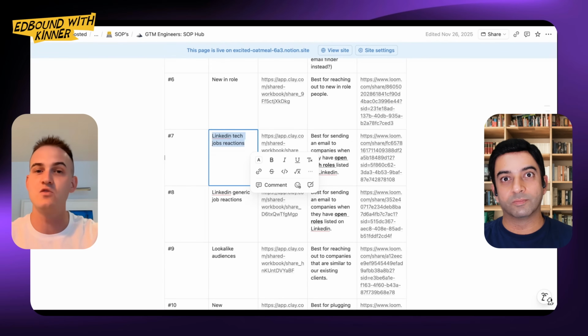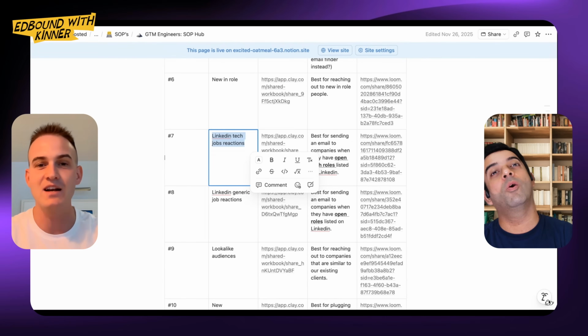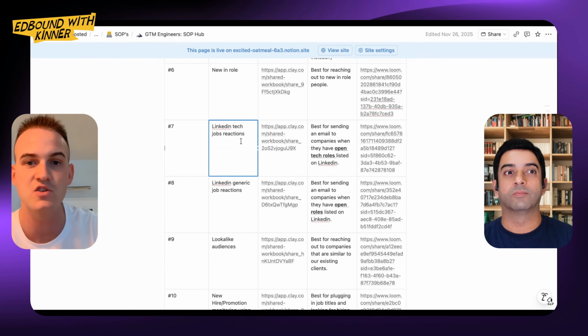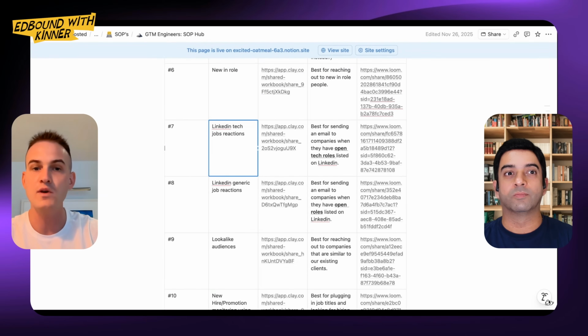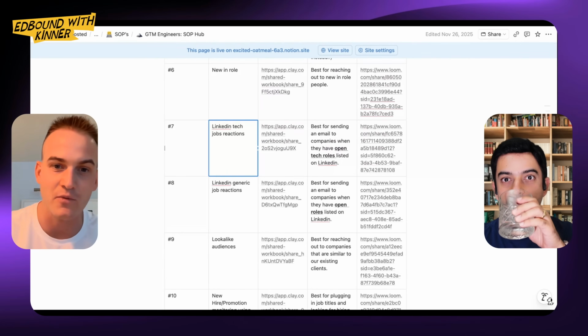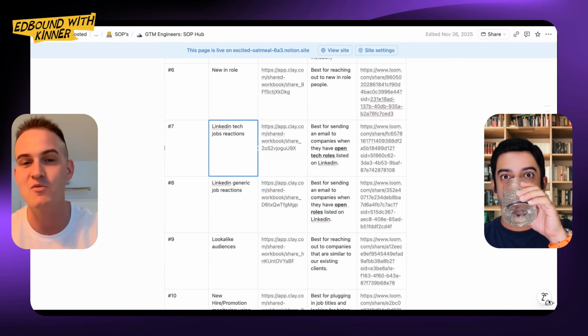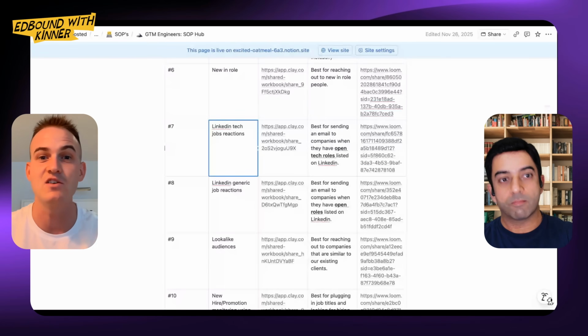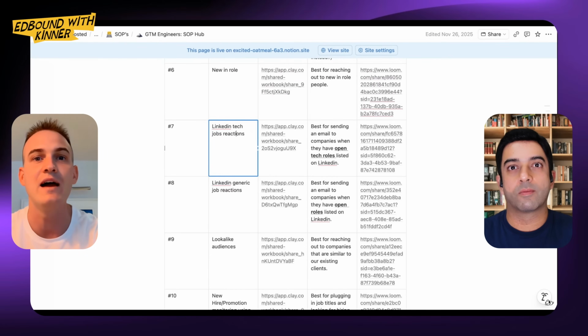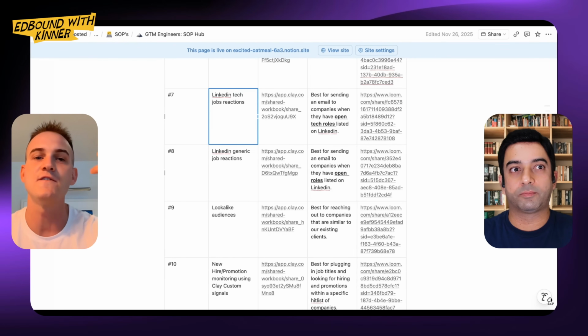Do you want us to go and source the best in the market candidates that are typically not found on job boards, right? So there are a lot of different plays that you can do around job reactions, whereby you take an open role, you analyze the job description. Based on that, you can even interpret what headaches the company is facing. For example, if the chief marketing officer has, for example, the HeyReach keyword, HeyReach is a revenue attribution software, you can reach out to them and be like, oh, hey, you might need our whatever revenue attribution service because I can see that you're using this software, or you want your future CFO to use this software. So there are a lot of different kind of plays and a lot of different angles.